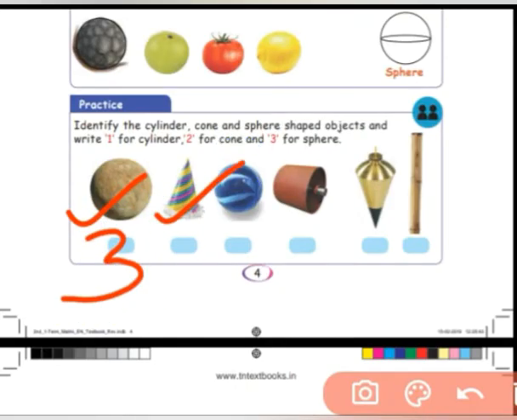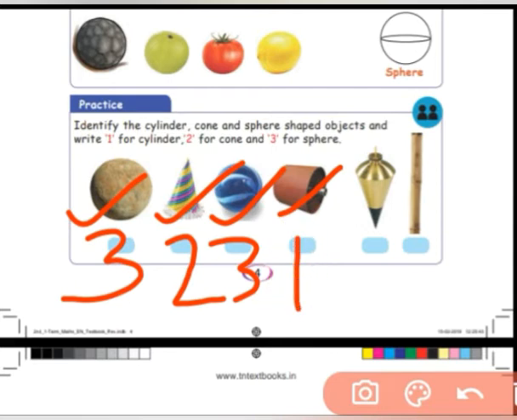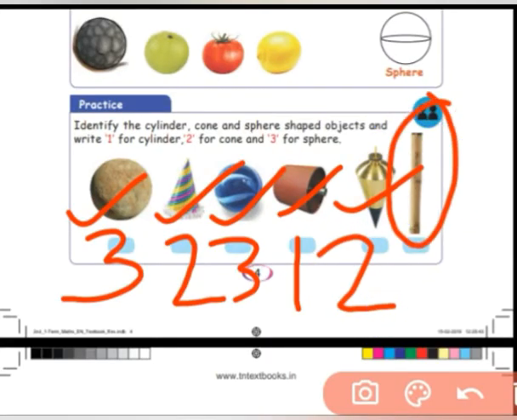Next, it's a cone shaped object. So you have to write here 2. Next, sphere shaped object. So you have to write 3. Next, it's a cylinder shaped object. You have to write 1. Next, cone shaped object. So you have to write 2. And this stick is, it's a cylinder shaped object. So you have to write 1.